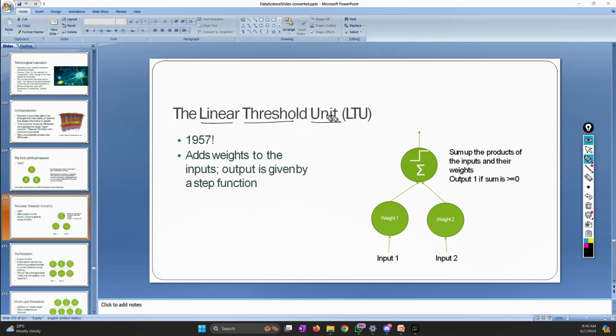A linear threshold unit. One thing you have to remember is machines can only do 0 and 1 computation. This is all it can do. It is our work to reduce the real world problem to a machine intelligence problem.